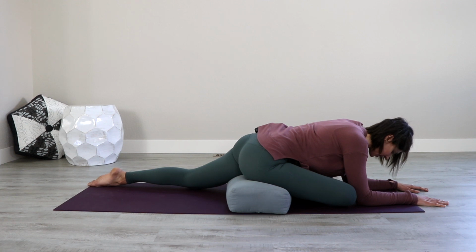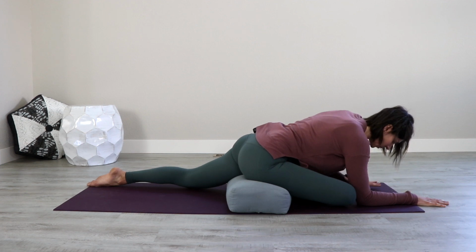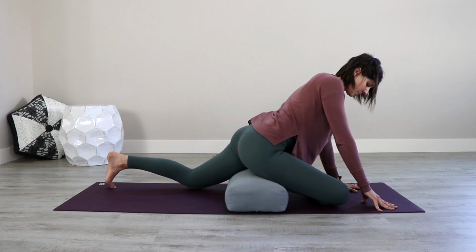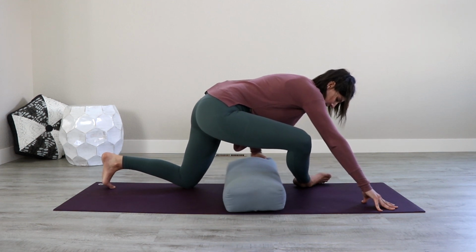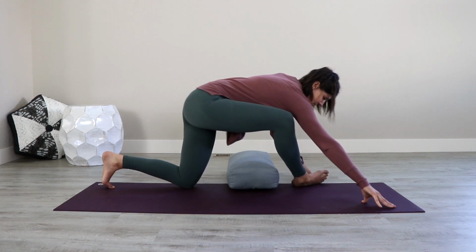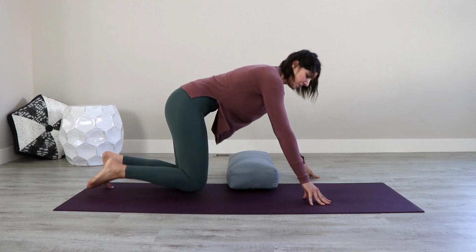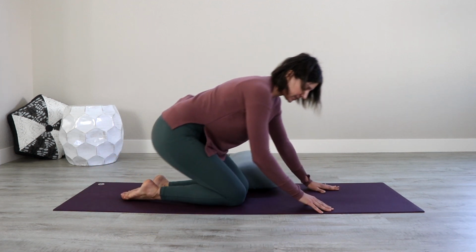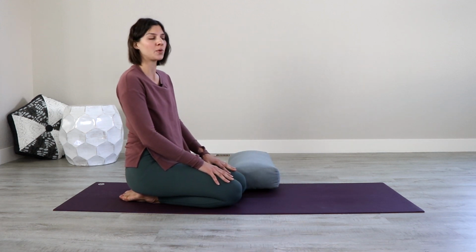As you make your next breath in, start to think about moving. We'll engage into the left knee, into the right leg, push down into the palms to lift the heart. Start to lift up from there. You can slide the bolster out to make it easier for you to travel your right leg back. And then come to have a seat here on the heels for just a moment.